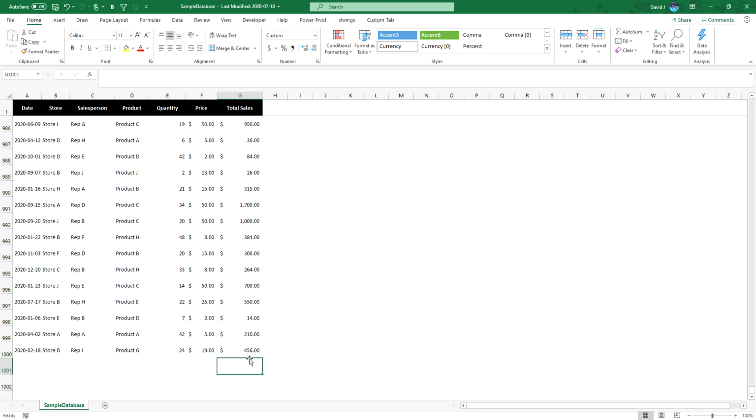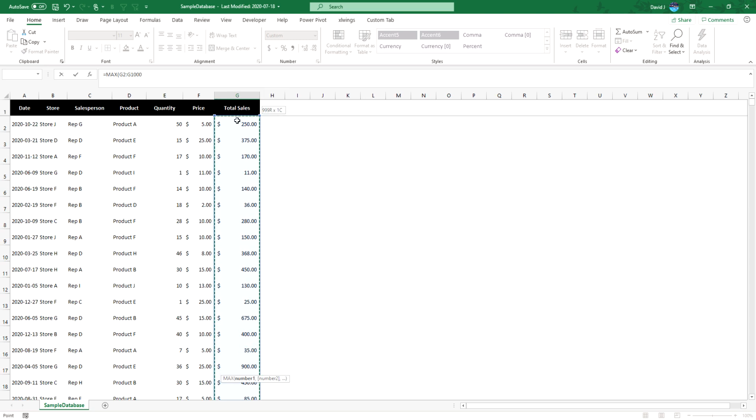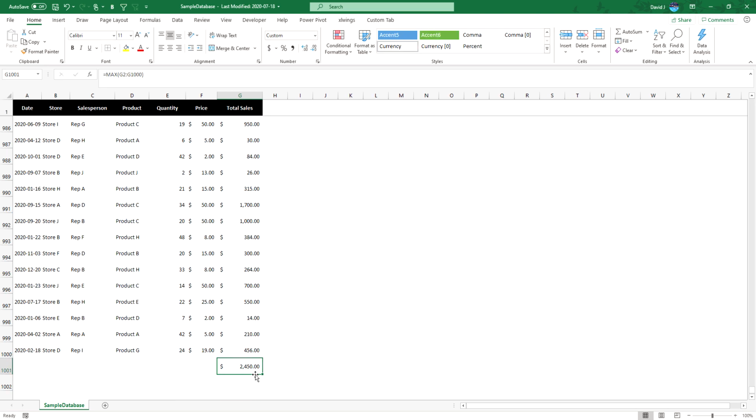And so I'll switch over now to actually calculate the max and min manually. So let's say you actually did want to pull those values into your data set. What you can do is again enter equals, and this time you're going to enter max for max, and again select the data range, hold shift if you want to select more than one cell, close parentheses, and now again we got 2450, which is the total that I had when I selected all of column G.